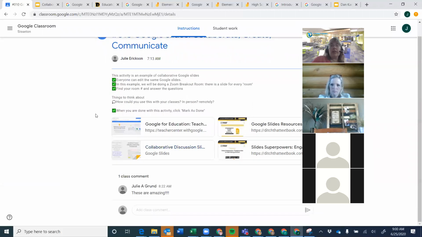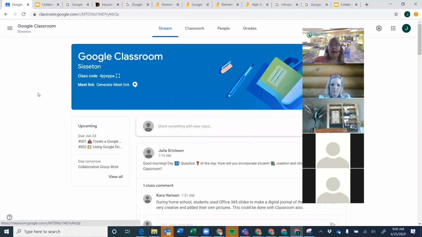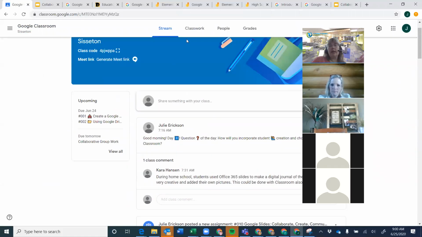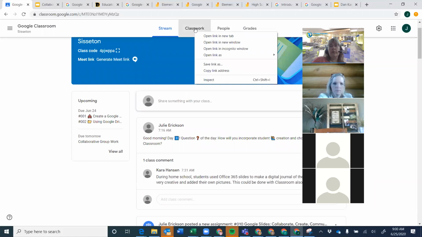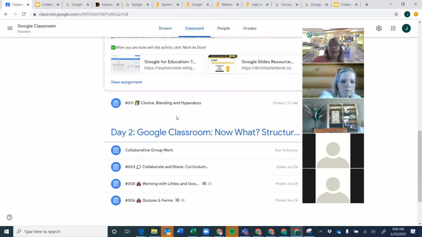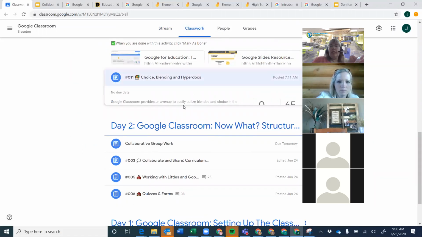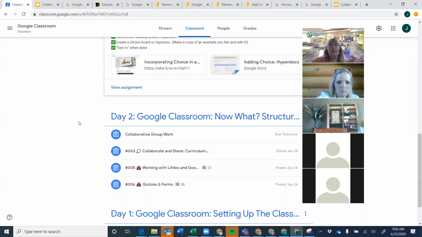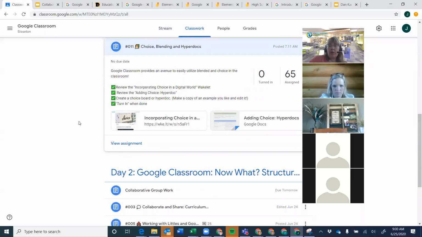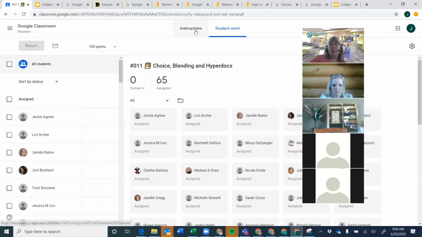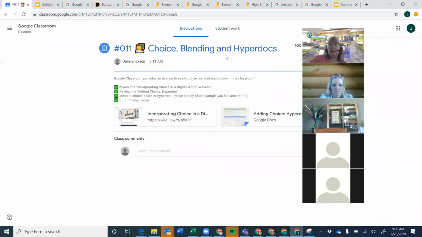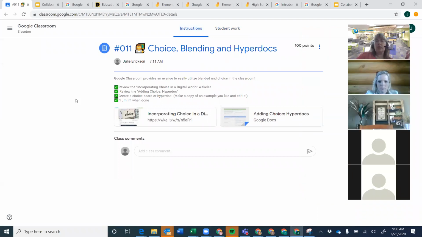The next assignment we're going to look at is our last one, and that one is choice, blending, and hyperdocs. Basically what we're doing with this one is taking advantage of the opportunities and resources to create.